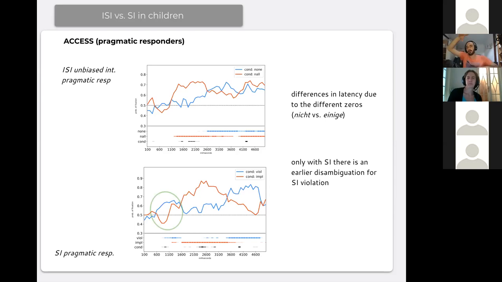And this, in a way, recalls what other people found when participants look at the all scenario before looking at the some but not all scenario, or the mouse tracking effect that I showed you. It kind of supports the idea that when you derive some but not all, you first go looking at all, and then you go to look at the some but not all picture. Whereas in the violation condition, the effect is completely swapped. Again, we have very few children, so we cannot draw strong conclusions, but I'm just going to give you some hints about what might be going on.